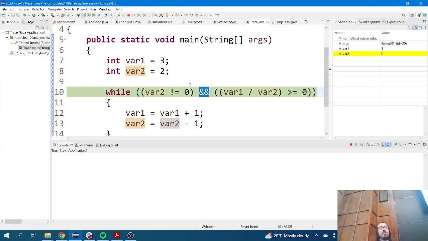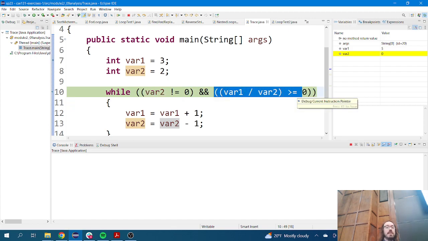So the fact that we have already shown this to be false means that everything that comes after here literally does not matter. In fact, the computer is smart enough that it won't even look at it. If it looks at this first half and says, oh, that's false, it won't even bother checking. It won't waste its time. So we don't need to worry about that sneaky division by 0 that's potentially lurking in there.